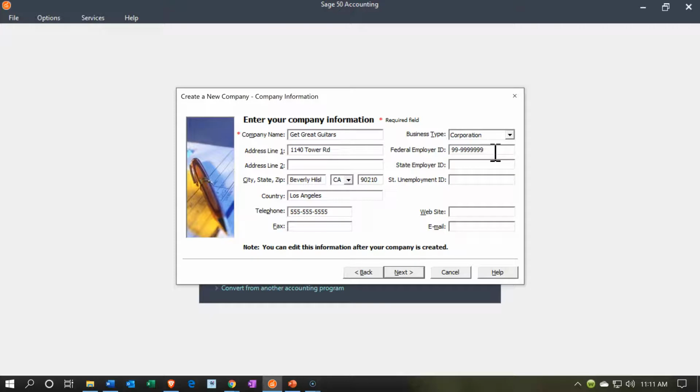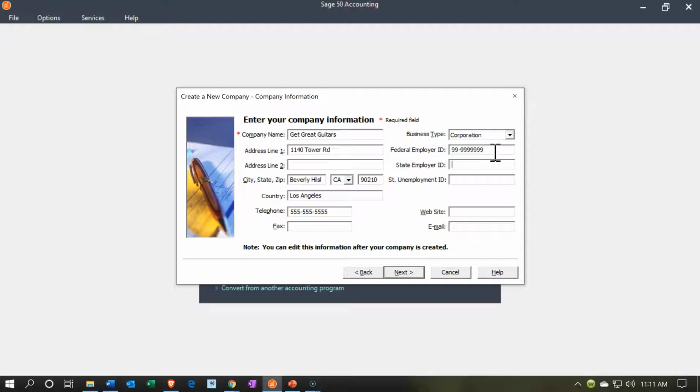And so obviously the federal government thinks of everybody as a number. We as individuals are a number, our social security number, and the companies are a number as well, which is the EIN number or federal identification number. And then the state thinks of us as a number too, a different government entity, but it's a different number. So whatever state you are in, you'll have the state ID number, and you'll have to know what that is too, so you can enter that information here.